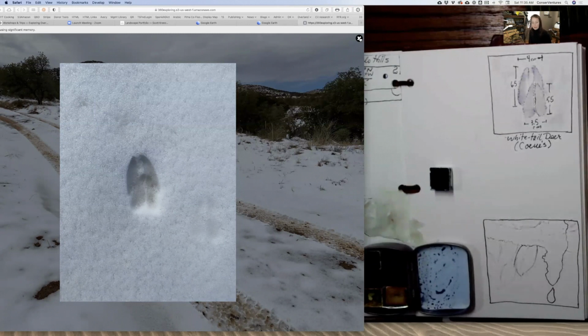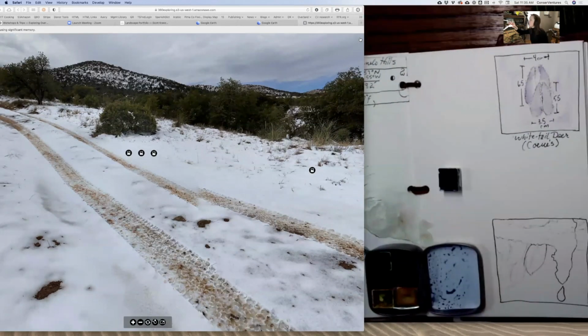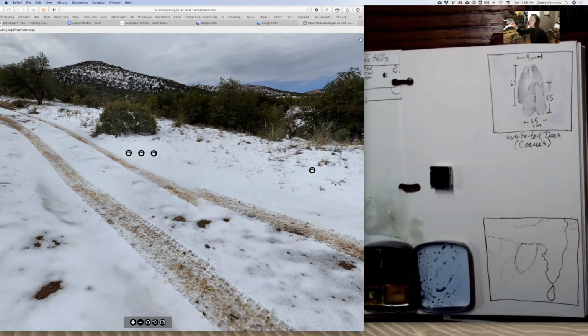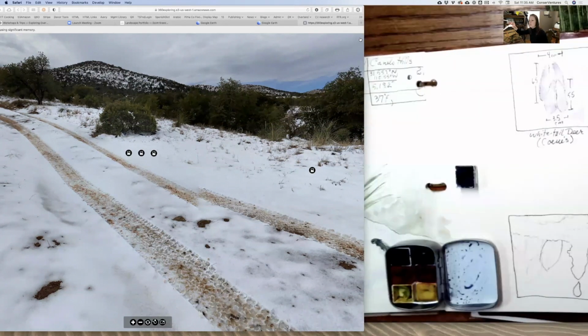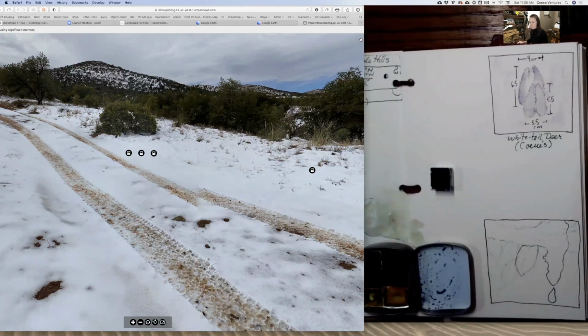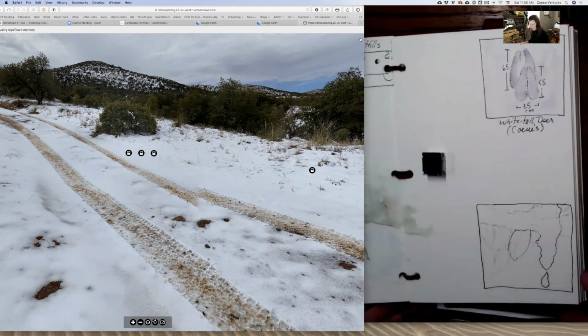I know I'm moving quickly, but we'll be able to come back and go over things too. Is that exposing a little better? Nope, other way. It looks very purple, but it's not that purple. All right. Getting this wet again with clear water.